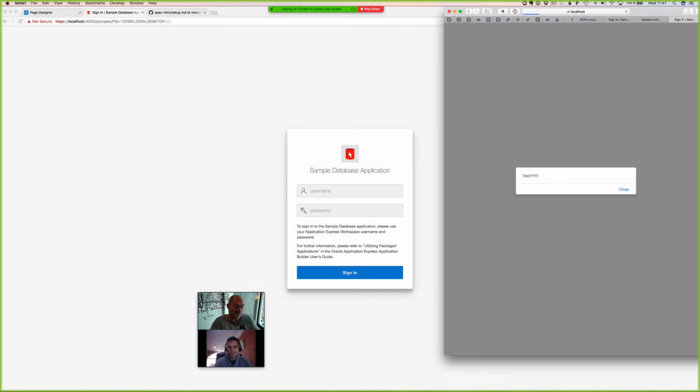Then I should be able to open it from here. Safari could not open the page because it could not connect to the server. Oh, you have to be on the same Wi-Fi. I am.